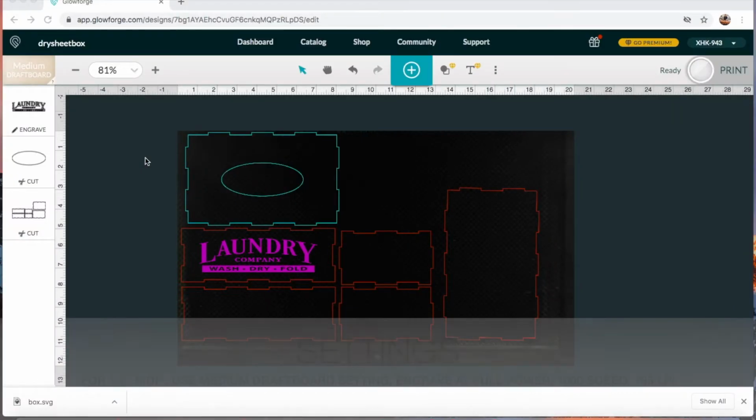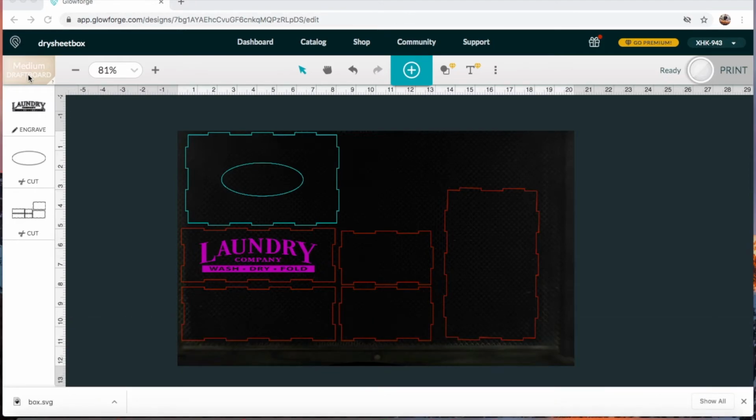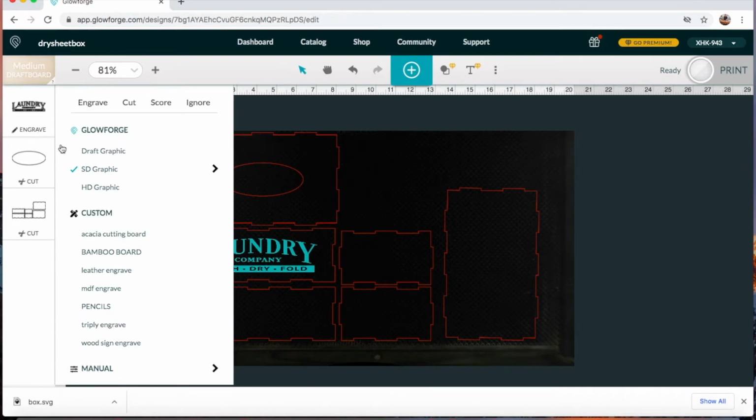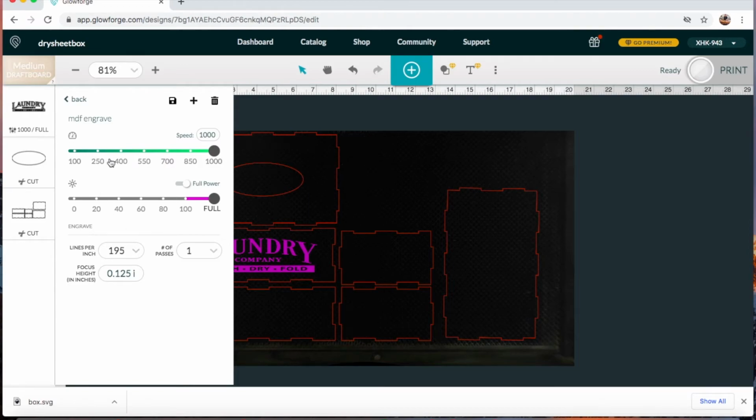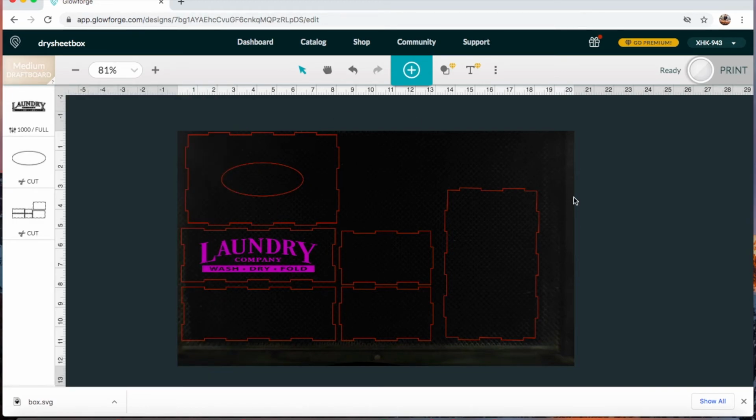So I've uploaded this into the Glowforge dashboard, rearranged it. I'm just going to adjust my settings. For the material that I use, it is very similar, almost identical to a draft board, so I have my settings for that. As far as the design goes, I already have my settings saved, but I am using these settings. So speed is set to 1,000, lines per inch is 195, and my focus height is 0.125. And then I just leave it on the Proofgrade settings for the cut for the rest of it. So let's go ahead and do this.